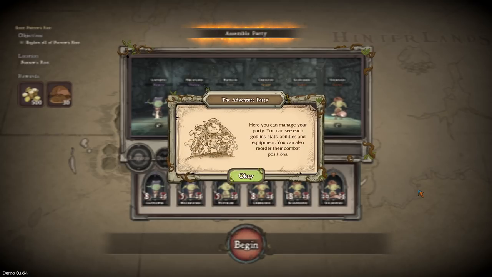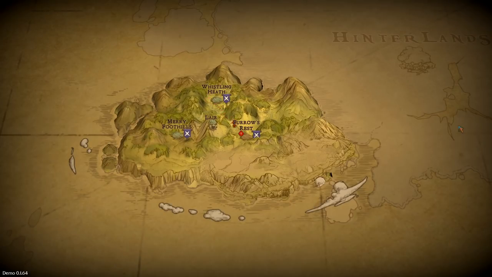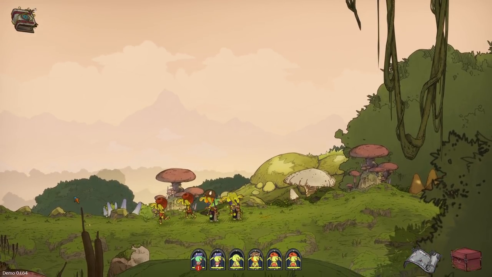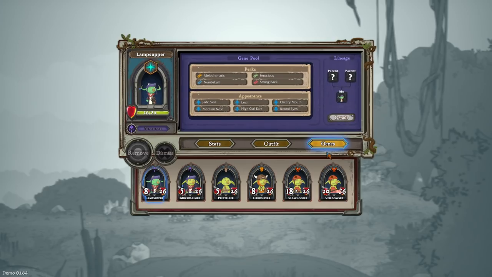Here you can manage your party. You can see each goblin's stats, abilities, equipment, and you can also reorder their combat positions. I feel like I had a very clear idea about what I wanted last time, so I'll just trust my past self as we move on in here. Goblins never level up. They improve through their equipment and genes. That's right, yeah, there's going to be the ability to... Oh, you have new genes?